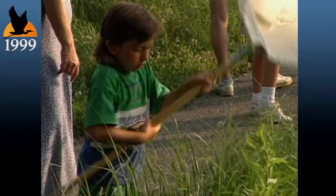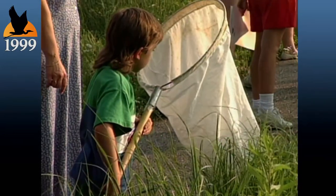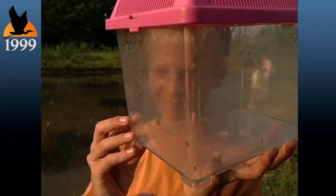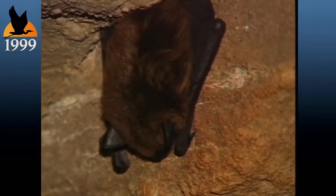For a lot of them, it's the first time thing. Just watching them touch a snake for the first time, or get a chance to see a spider up close, or even see a bat up close. You can tell by their faces they've never seen something like that or that close and really had the chance to experience it up close. This bat could probably eat about 2,000 mosquitoes in one night. So they're great natural predators against insects.